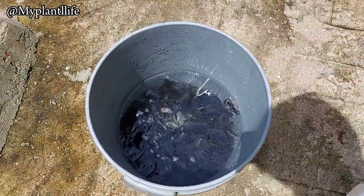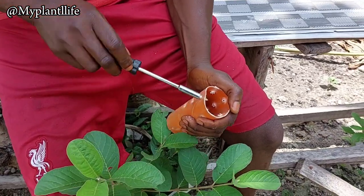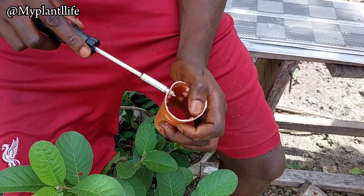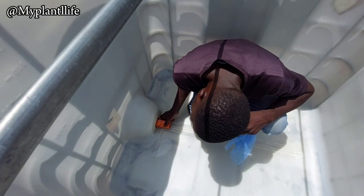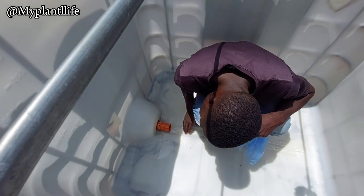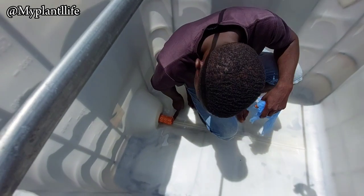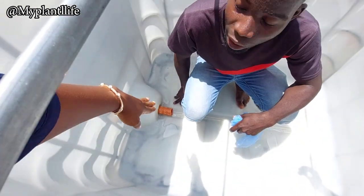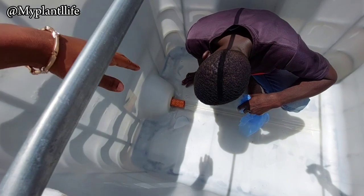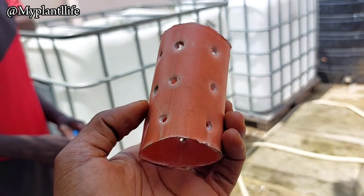What is it all for? This is so that water can be passing through too when you're draining it. Okay. Is it strong? Well, this will not make water to pass through. What do you mean? The water can, okay. But once water gets to this level, it will not go again. Everything does not have to go out. It doesn't have to be as empty as this. It's very okay, Abby. Check if it's strong enough. Okay. Where's the knife?